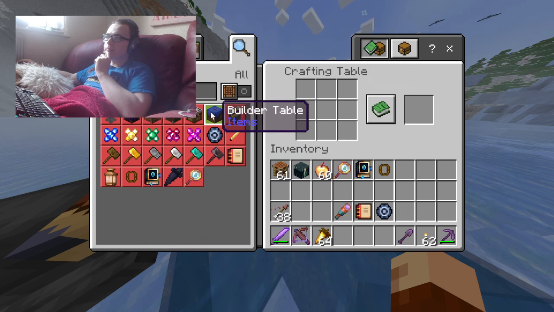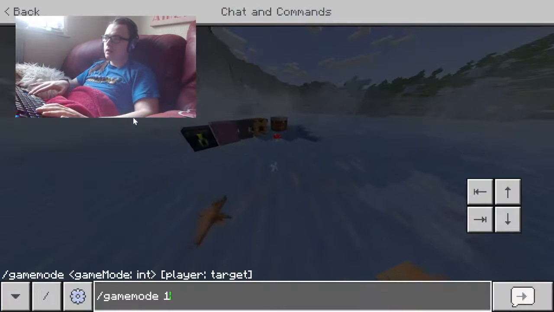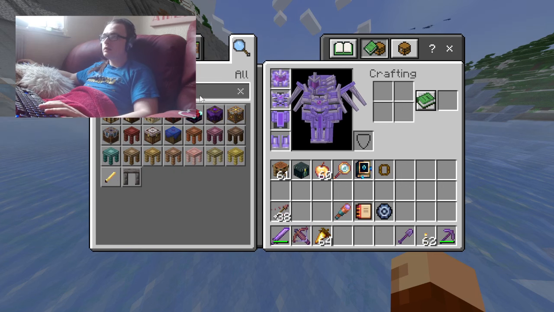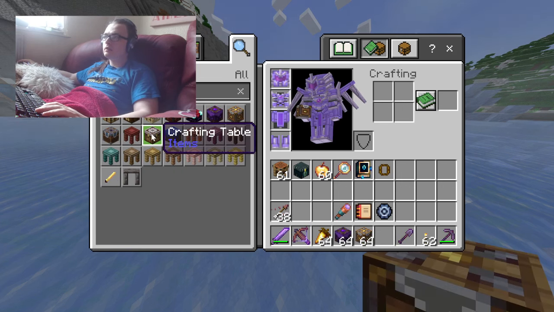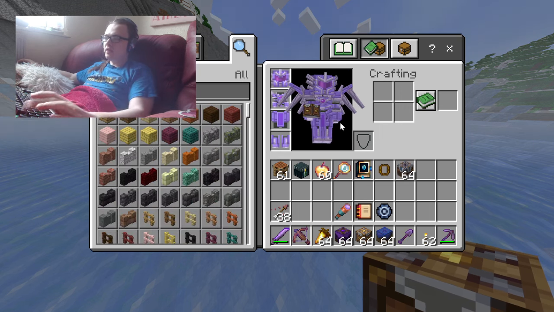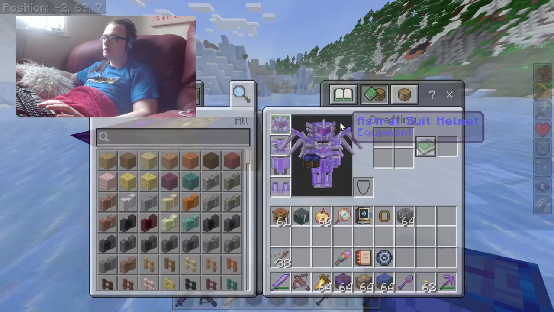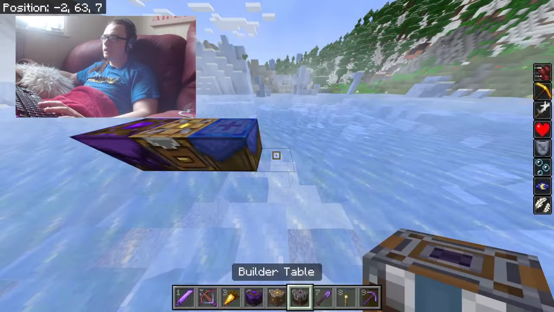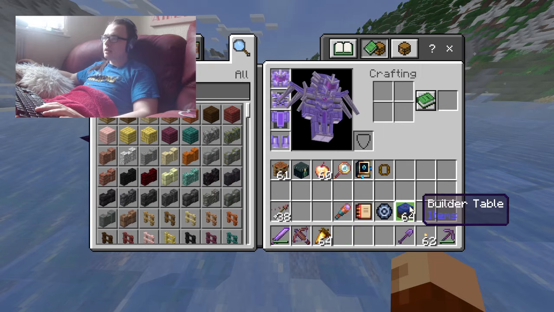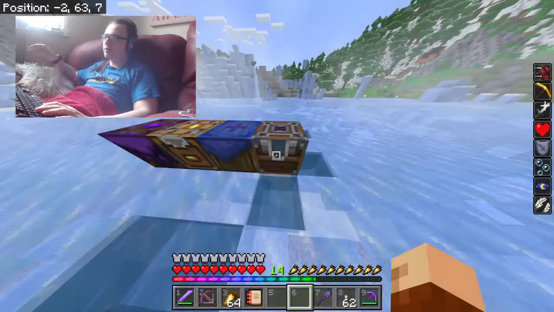So let's get the builder, armory, forging and magic table. Would help if I exited my inventory before I tried to move. Alright, so I also want to grab the book because I want to quickly compare what these craft to what they say.